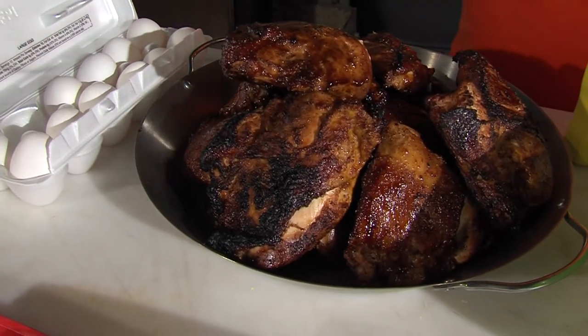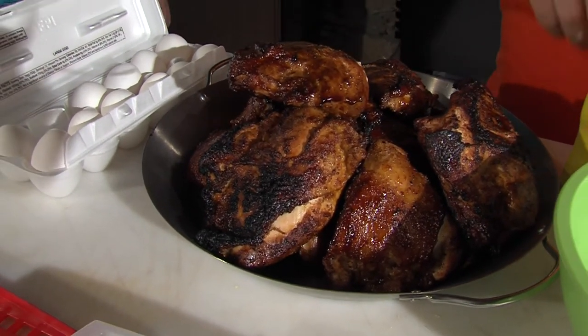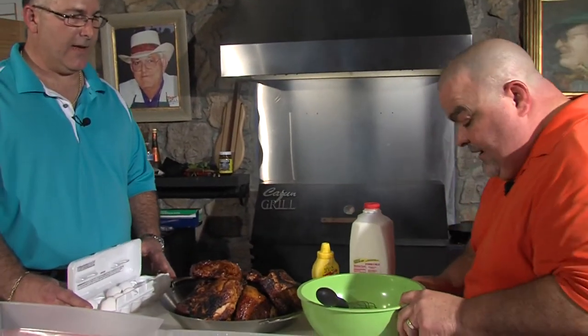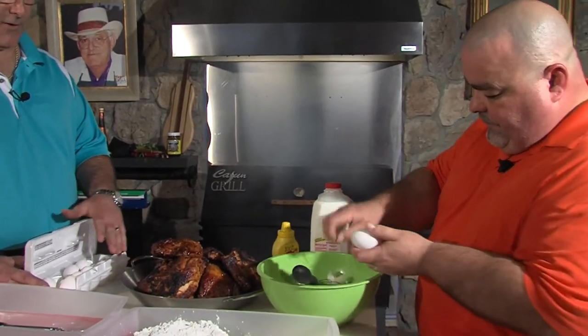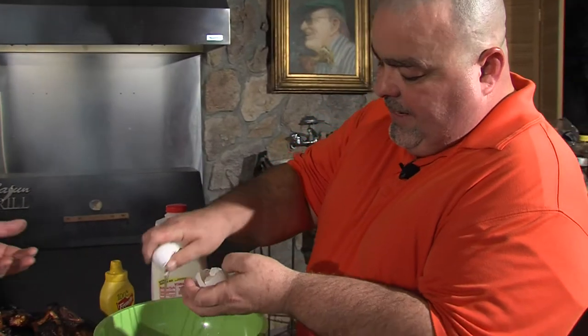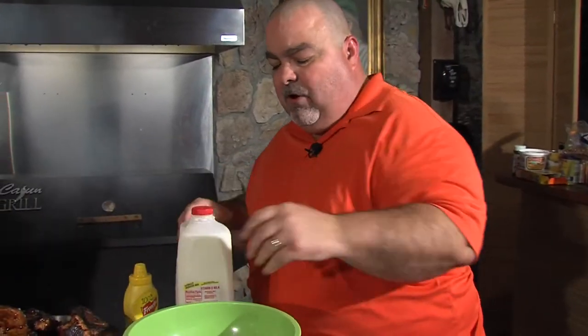And then we're gonna make our egg wash real quick. I like to use a little mustard, some whole milk, eggs. Let's do that. And then we're gonna season that too. Two eggs. That's gonna be enough for what we do. And that's another thing, guys. If you go egg crazy, it's gonna taste like custard.